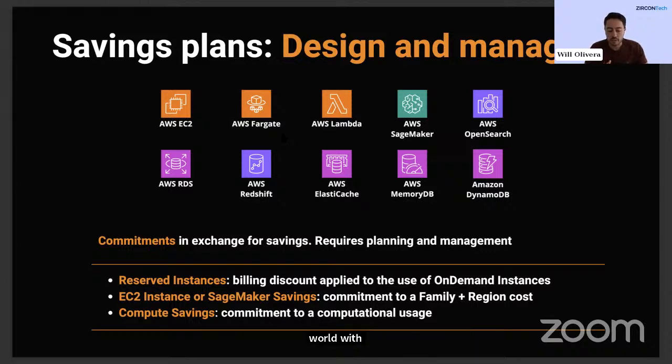Finally, we have compute savings plans, which is an even more flexible option, where we only commit to computational usage per hour, right? So we set a number of how much we want to spend over 1 or 3 years, and we can use those credits with 3 different services, which are EC2, Fargate, or Lambda. So this is useful if maybe our resources are distributed between different types of systems: EC2, Fargate, Lambda solutions. We also get big benefits if we have that set up, right? So also a good way to use savings plans.